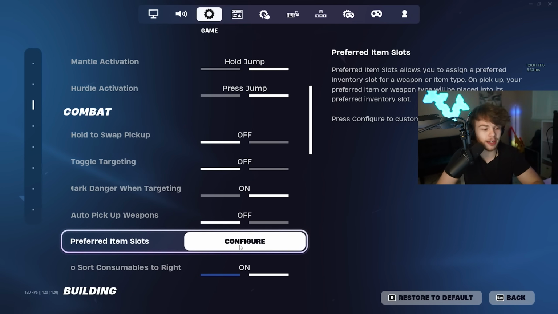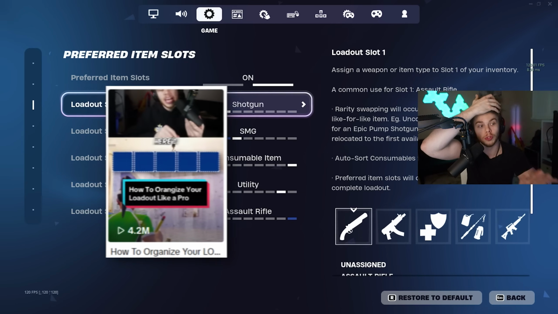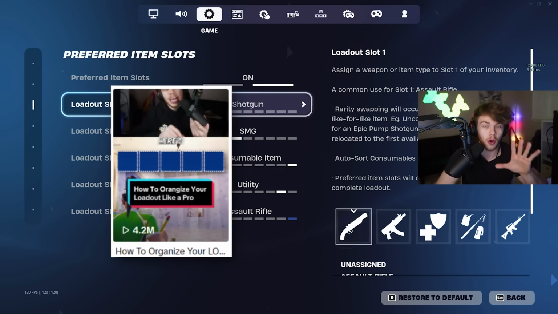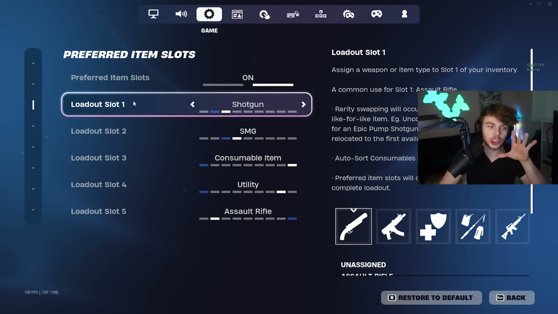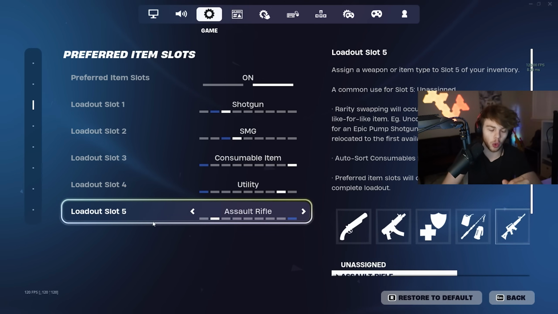And then for my preferred item slots, you guys need to get on your game right now and copy my preferred item slots, because this is the best controller loadout and how you should have all of your loadouts, especially if you're on controller. I actually made a YouTube short and a TikTok about this, and they both got over 4 million views combined. We have your shotgun first, your SMG, your consumable item, your utility item, and then your assault rifle last.